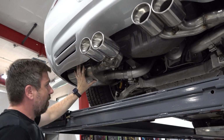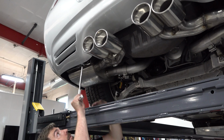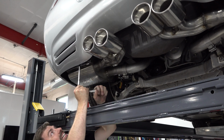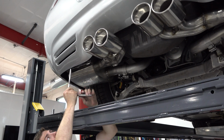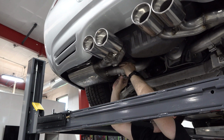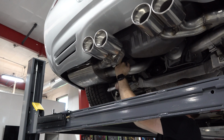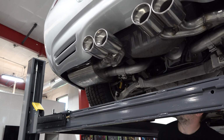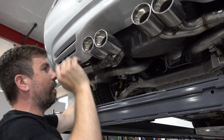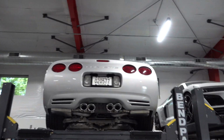Okay, there we go. Whew. Dude, this is going quick now, boys. I'm a professional. Oh, I almost hit my head. There we go. That looks right. That looks pretty damn good for not adjusting it. Let's lower this down. See if we can get it even. Looks pretty even though.